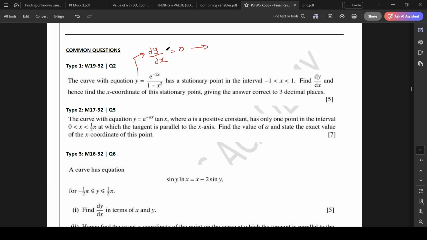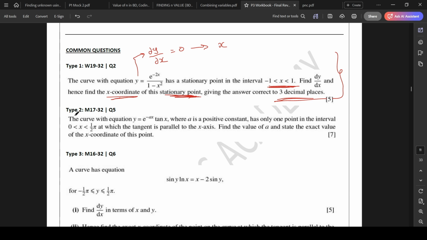So I can say that once I'm saying dy/dx equal to 0, I need to use my algebraic skills to find out the values of x. Now, if I'm getting more than one x value, I'm just looking for one single stationary point. What is the x coordinate? So if I'm getting multiple x values, I'll just check if it's falling in this domain or not. If it's falling in this domain, I'll give my answer correct to 3dp. So this is how I'm thinking about the solutions just by reading the question.